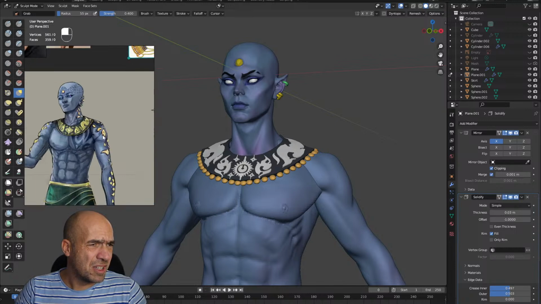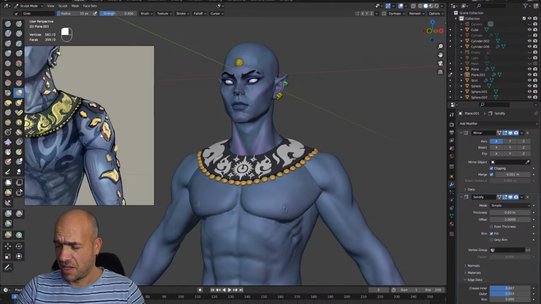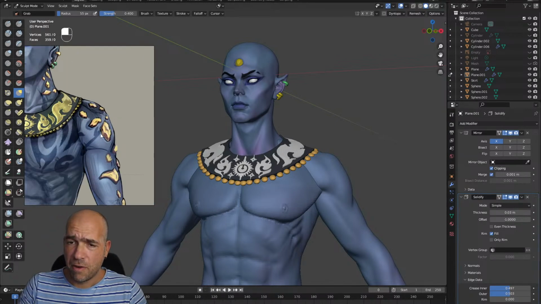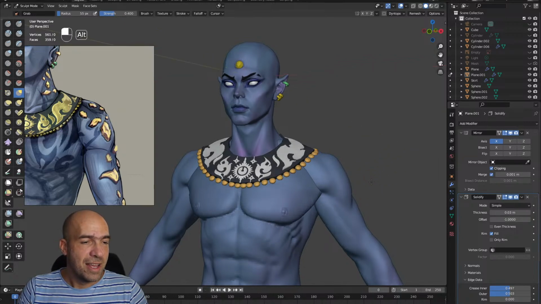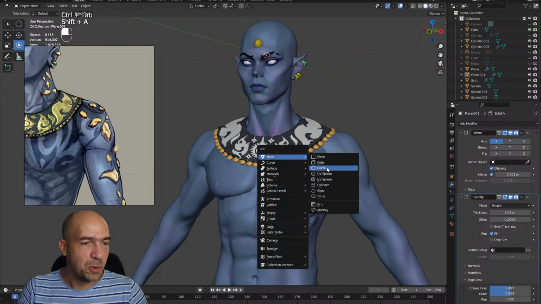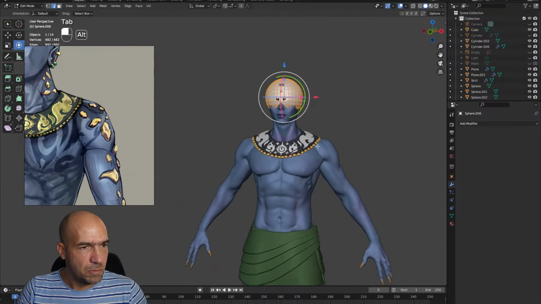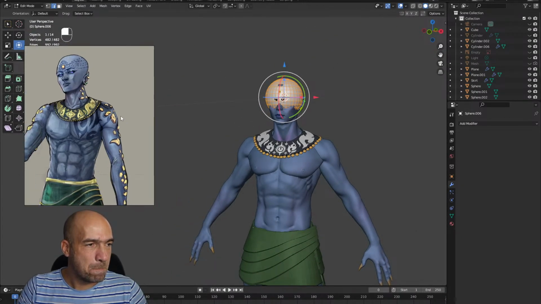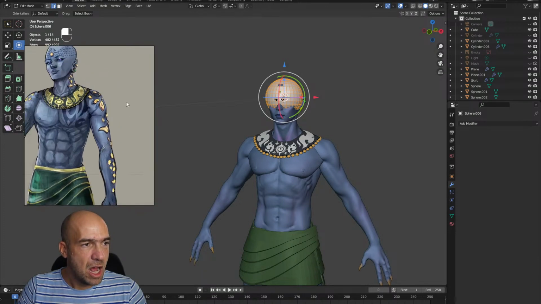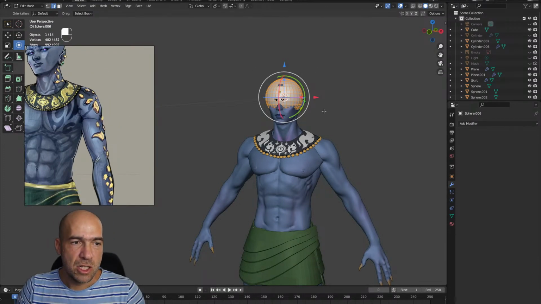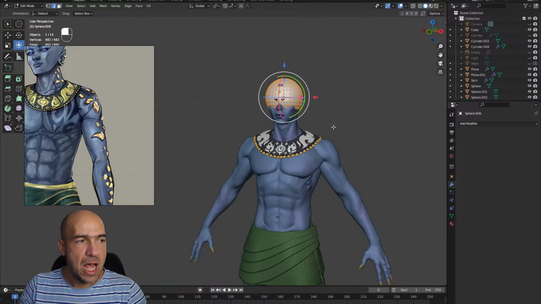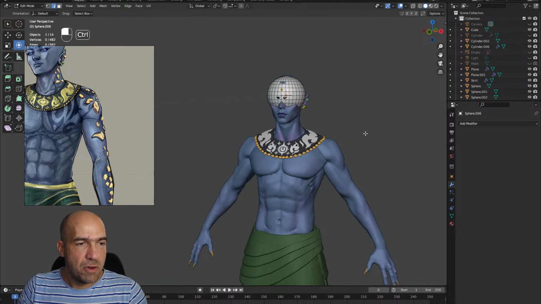But in the beginning, of course, let's start with the rocks. How to do rocks in Blender. This will be a very useful tutorial about how to do stones. So first, since most of the stones that I see here are on his left arm, I will start on his left arm and I will mirror everything on the right.